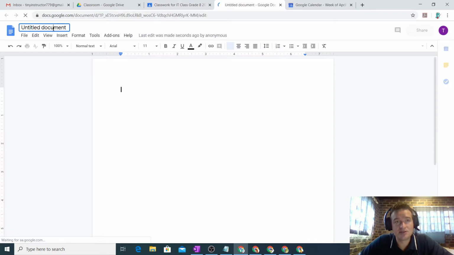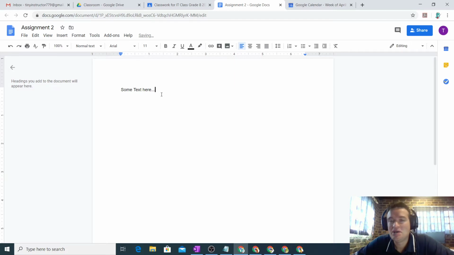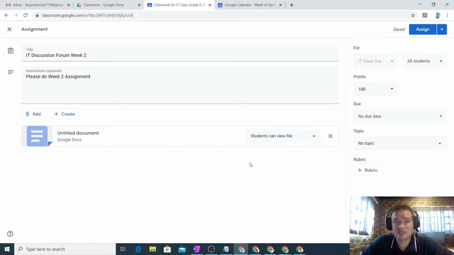And this document we are going to call assignment 2, with some text here, just so that we can see there's some text. But you can of course add in what you want them to do and what they need to change. Even if it's just a format, if you attach a Google Doc that you've prepared beforehand with the correct format and the correct wording in it already, you can just simply attach it. So let's close it. It automatically saves it.